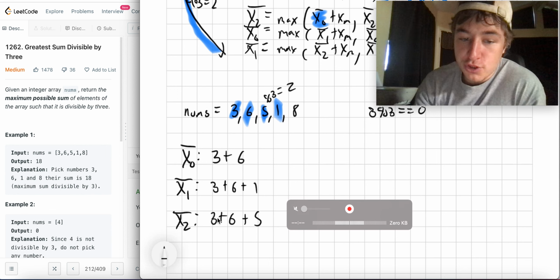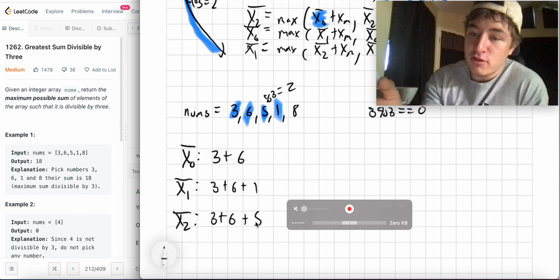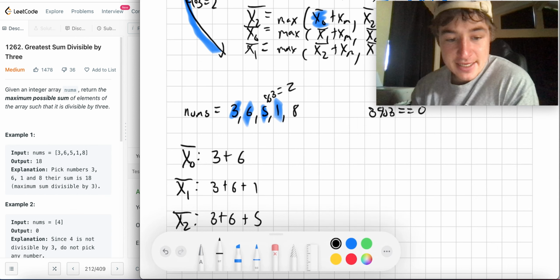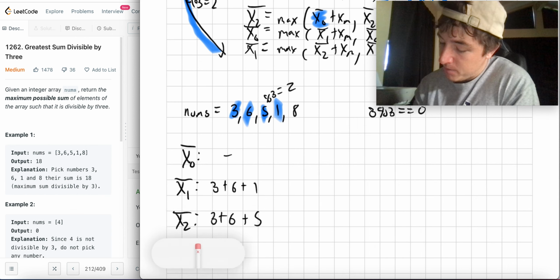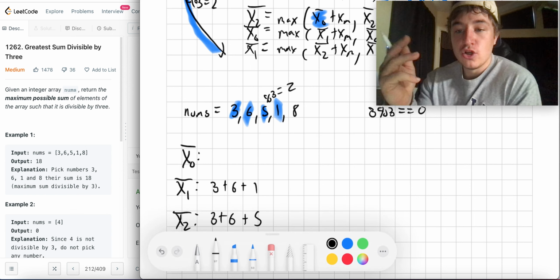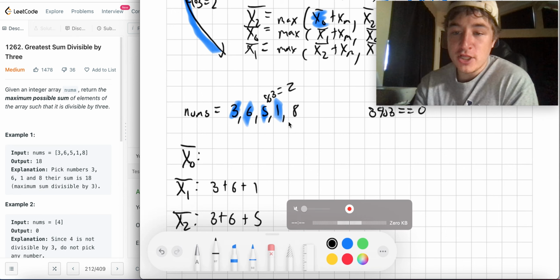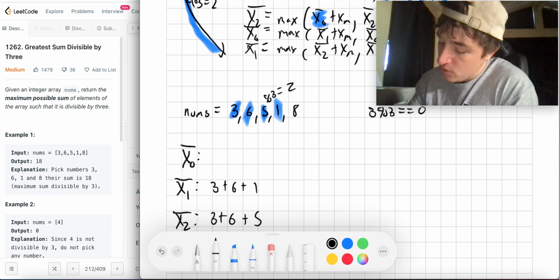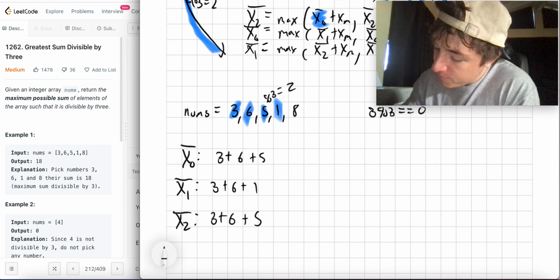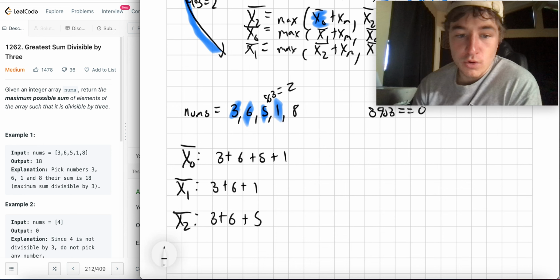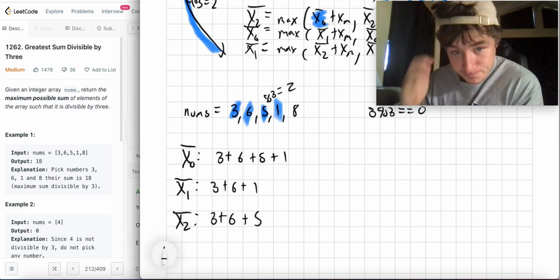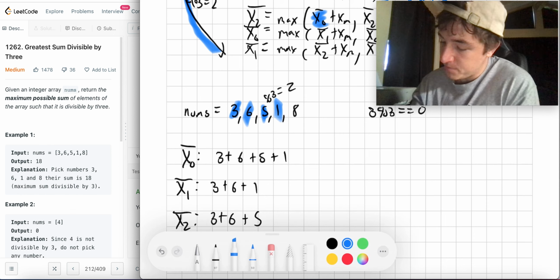This is mod 3 equals 2. So if I add in something mod 3 equals 1, it'll become mod 3 equals 0. So instead of using 3 plus 6, I would erase this and say, okay, I have something before mod 3 equals 2, and now 1 mod 3 equals 1. So if I attach it to that, it'll become mod 0. So I can attach myself to this and get 3 plus 6 plus 5 plus 1, mod 3 equals 0. Now finally, we have 8, so we can think about something kind of special.